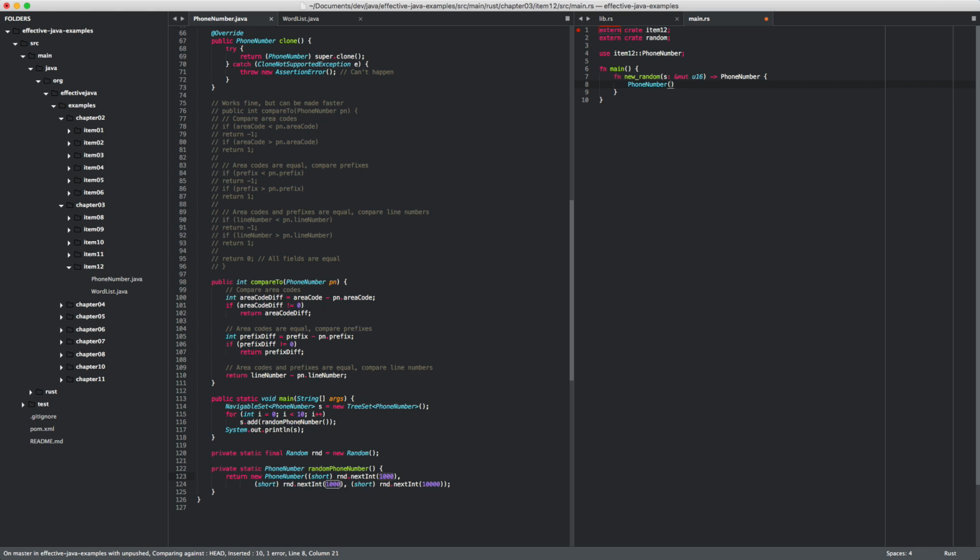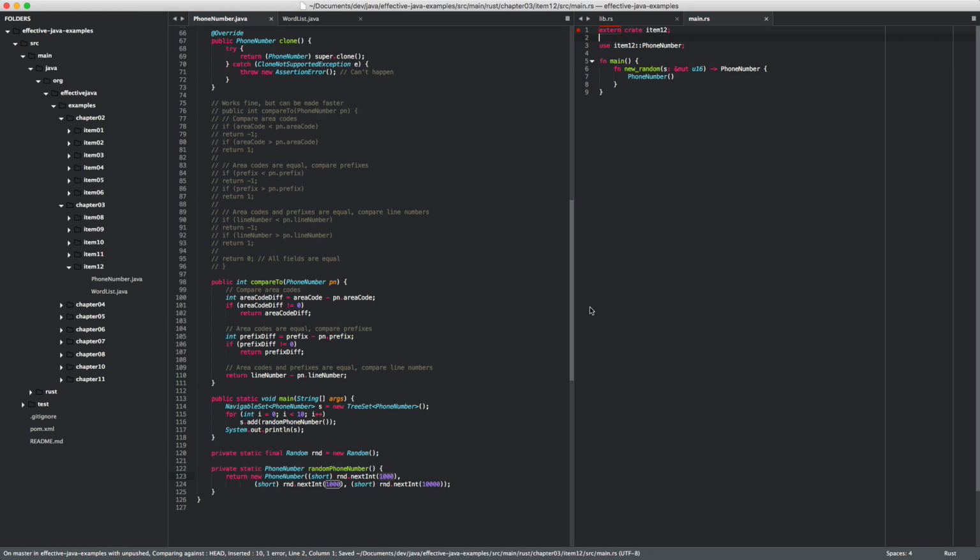It's not truly random, but it will generate something that we can stuff into the tree set, and maybe put in an assertion or two, because now we are comparable, and I think tree set needs that. Our Rust version of tree set would need that as well. So let's skip the random stuff.